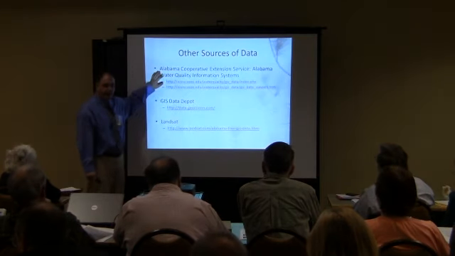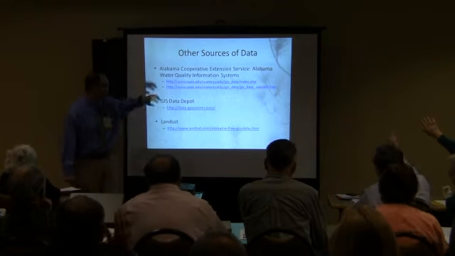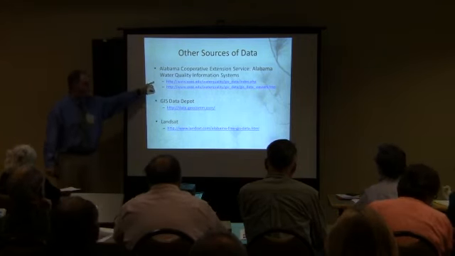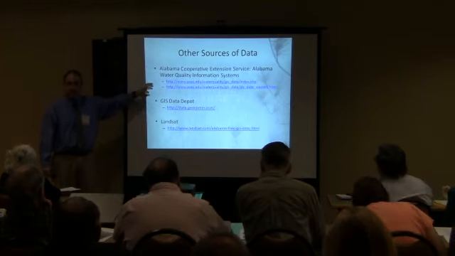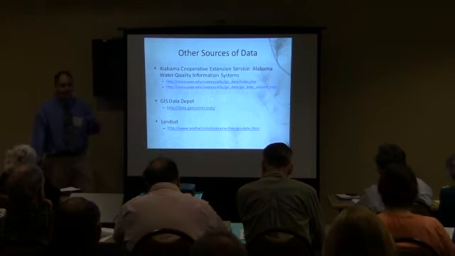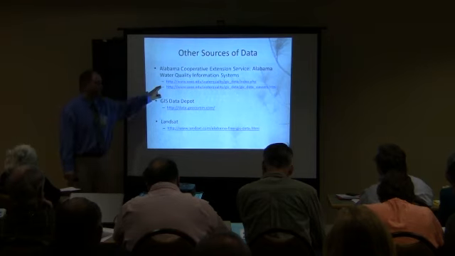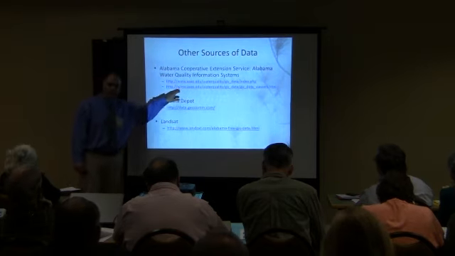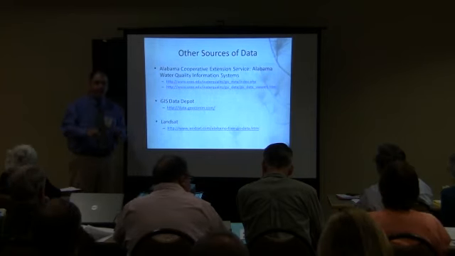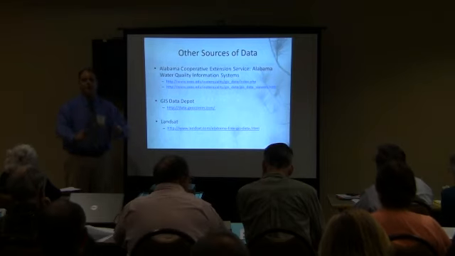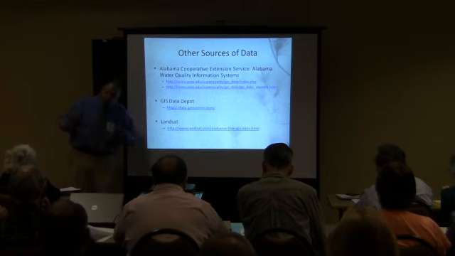Other sources of data out there, I know, how many of you took GPS 101 with Chris Dillard last week? Or yesterday? Again, he may have talked to you about the Alabama Cooperative Extension Water Quality Information System. Great source of data. It holds your aerial photos, your topos, everything down to a quadrant, so you don't have to download the whole county. A lot of great information out there. Another reason I point them out is they have a link to take you to viewers. So if you want to pull up Tatuk or FGIS, some of these other GIS-like viewers where you can bring this data in and not have to work online all the time, you can use these. Another way to do it.